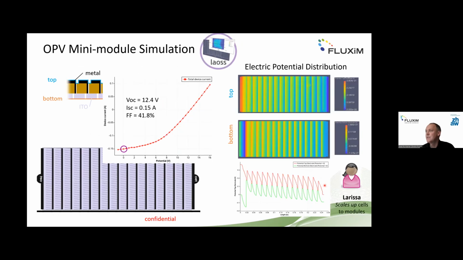Now this steady state example, what you can do with it, you can calculate a mini module. This is an OPV mini module of the Greek company OET. You see the interconnections and also metal grid lines in order to improve current collection. And here the cross section of the P1, P2, P3. With the software, we can optimize the number of subcells serially connected and also optimize the grid line layout.